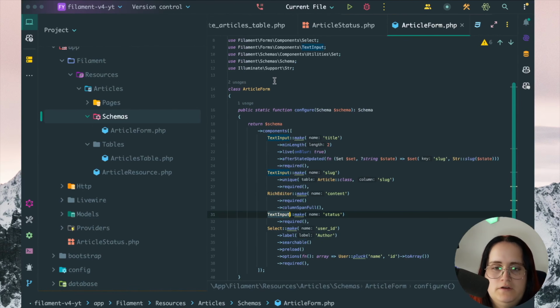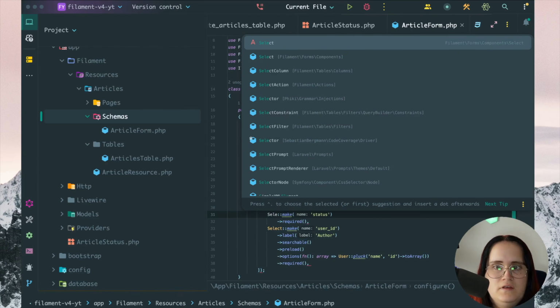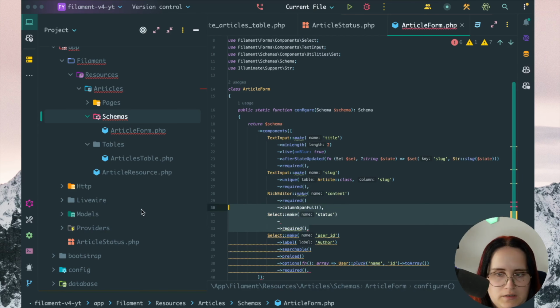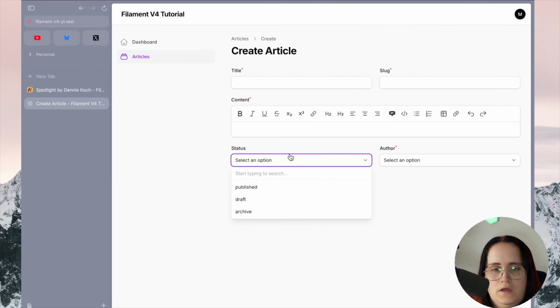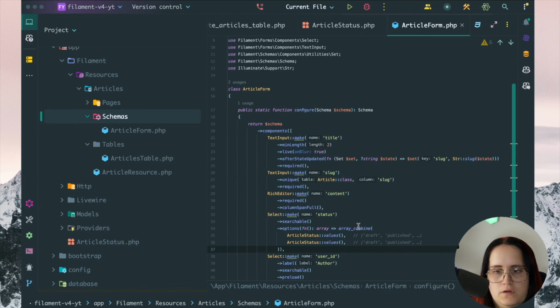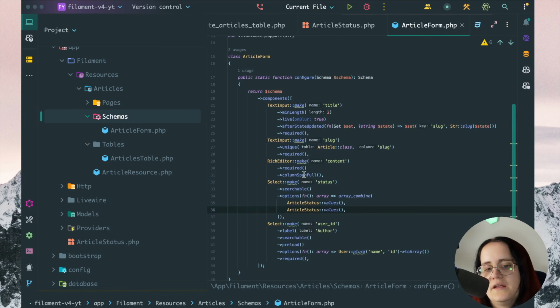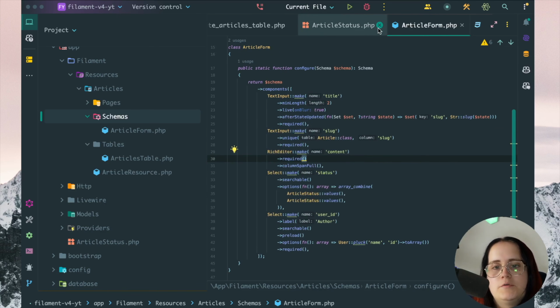For this one, we can go ahead and have a select. And in this case, we can make it very simple here. So I'm just going to go ahead and paste this in. And there you go. So we have these here as well. All right, great. So the next thing we want to do is look at how we can add blocks and other things into our rich editor. So we will take a look at that in a moment.